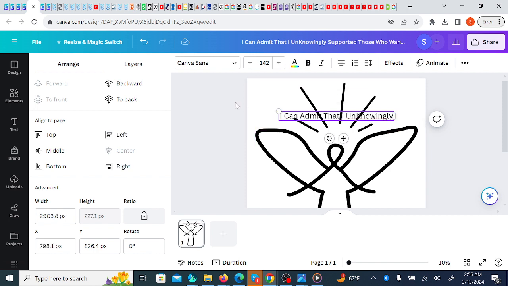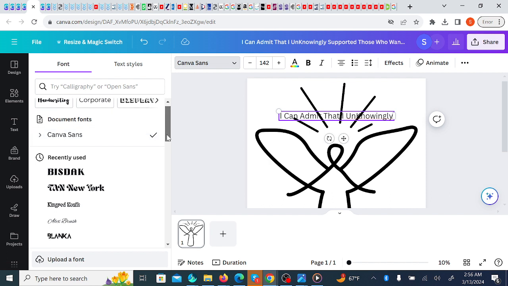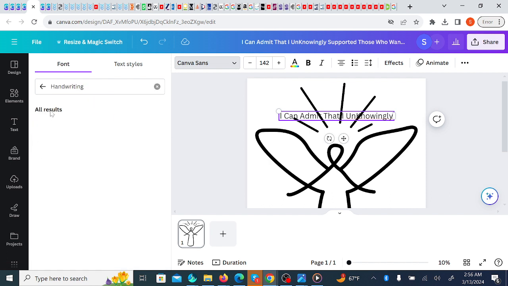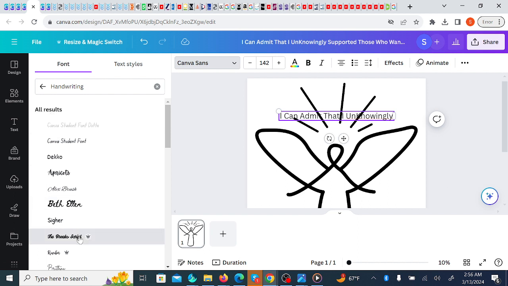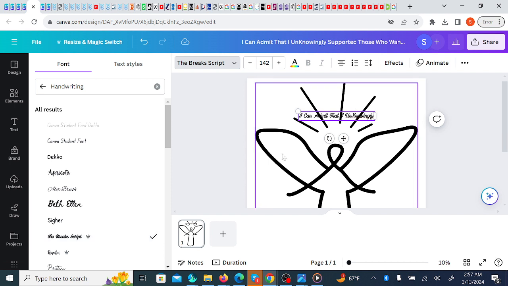Let's see what font I want to change it to, because that is the worst font. This font is the worst font ever, in my opinion. So I'm always changing the fonts. Let me give this one a try.